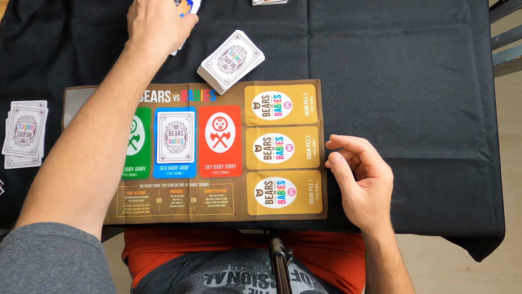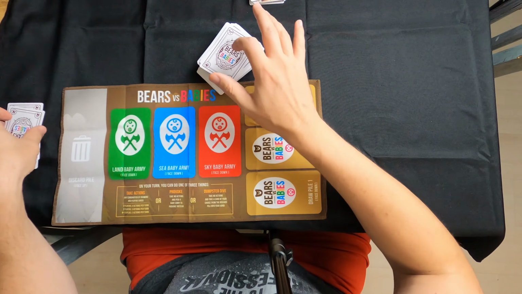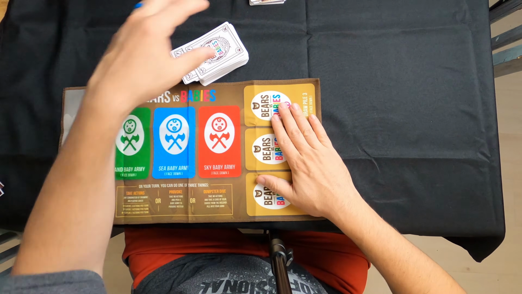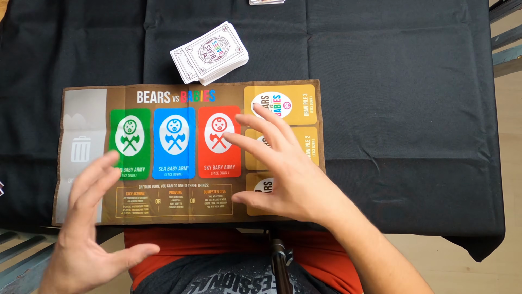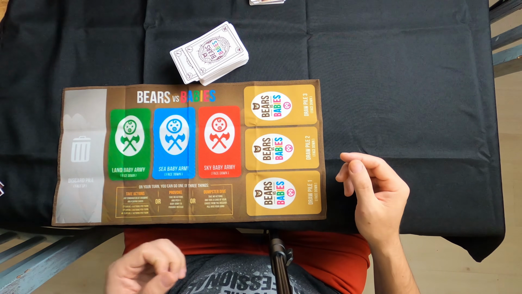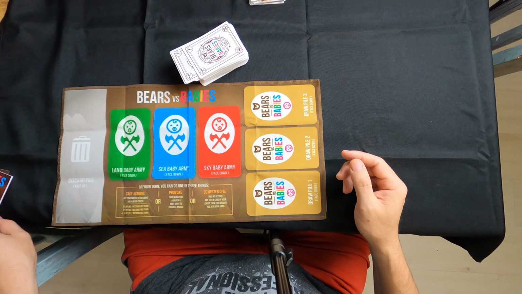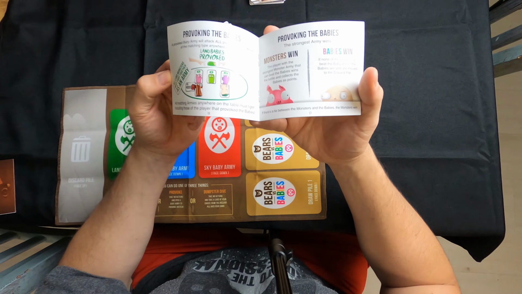The base deck says 107 cards. If I just stack it up here, you can see that. Nice little mat that it comes with, so your draw piles and your discard piles and your baby armies. You can get the expansion pack if you want, but again, I don't think it's really necessary. And then it's got a really nice instruction manual too.